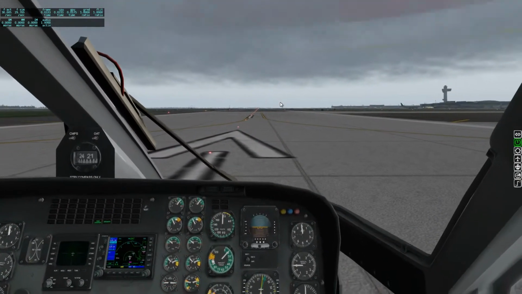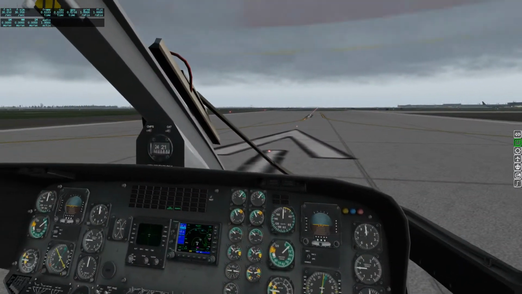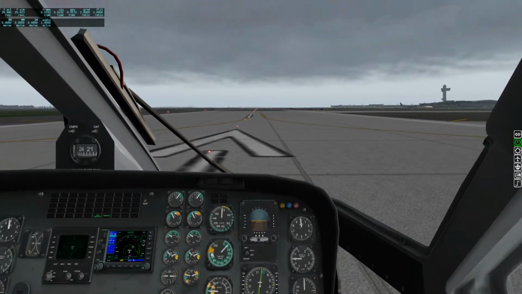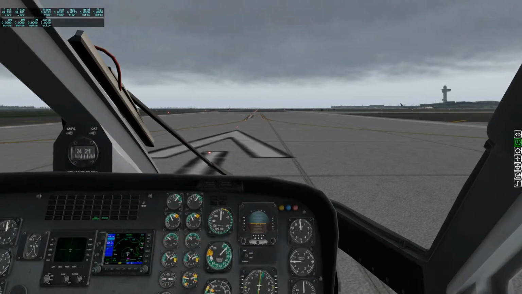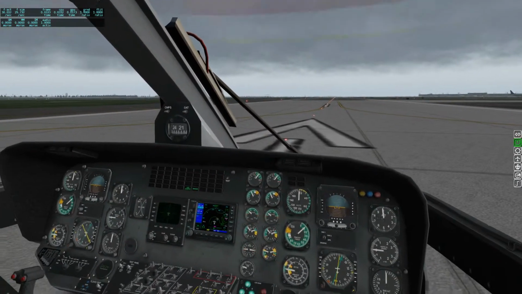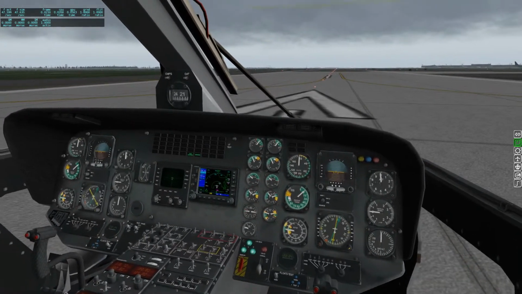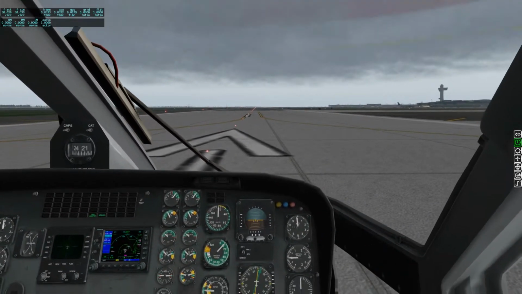Okay, so we're back doing a test video, and I tried AIM craft again within X-Plane 11, and I just can't find a way to get rid of the gray smoke. So I'm going to go without it, and I'll stick with the AI aircraft in X-Life.